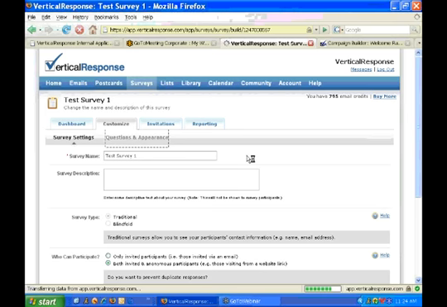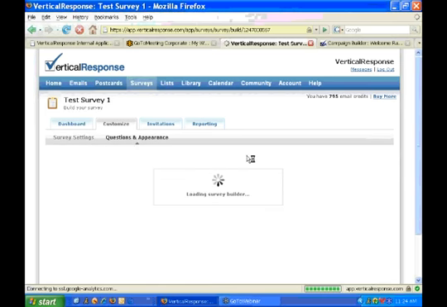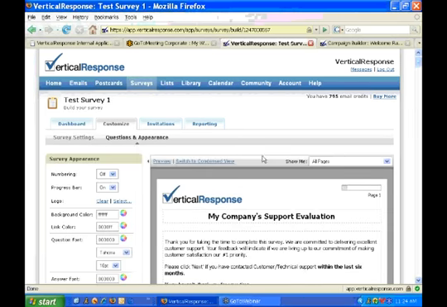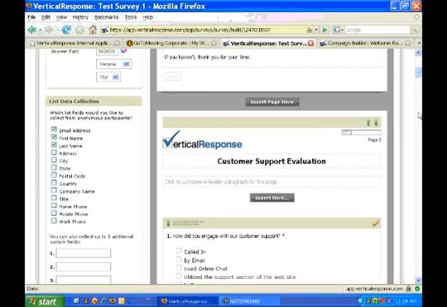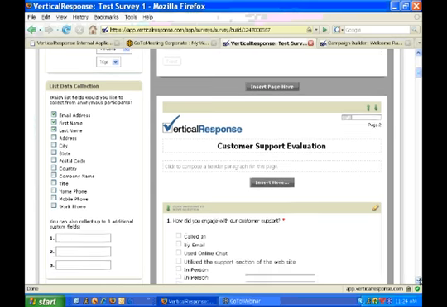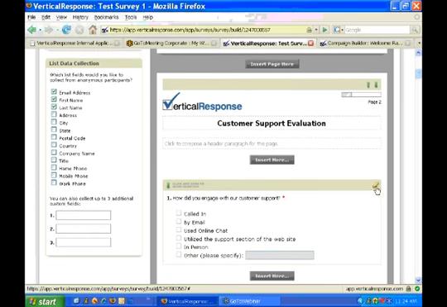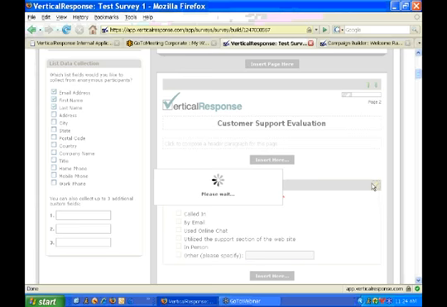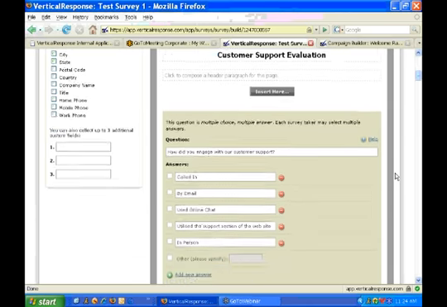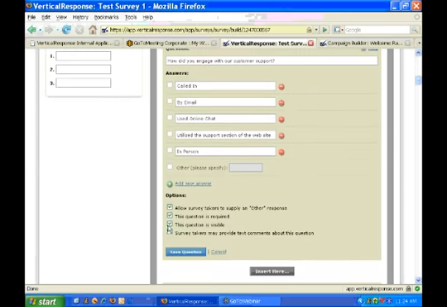here you'll see, again, the very same survey editing interface that we used during the creation workflow. And you can see you can add questions and add answer choices. But the thing you can't do in this particular instance is delete existing questions, because once that data is in there, we don't want you to lose that existing data. So that's one of the limitations of going from a draft status to a live status.